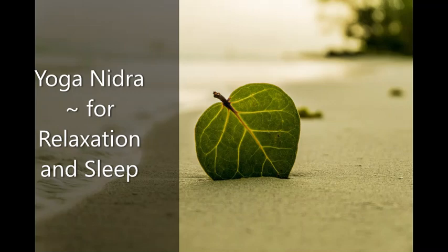So to begin, lie down on a padded floor or on a bed that's comfortable and supportive. Make sure your body is well aligned so that there's no pressure on your head or neck. We're lying in savasana, which is the corpse pose.